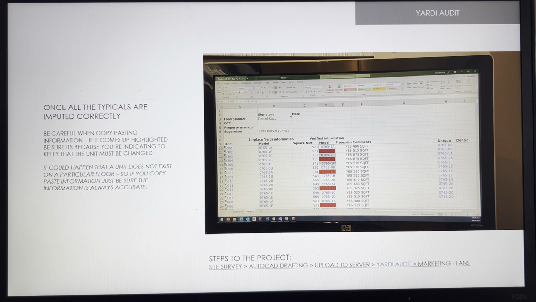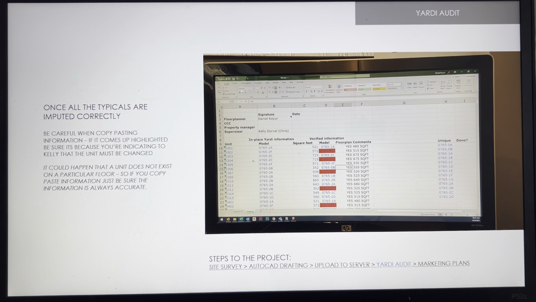You will identify all these types over here in the unique column, where you just list the 15 or let's say 6, depending on how many units you have that are typical in the building. You'll identify the base codes here, right? And then you'll say, yes, they have been drawn.